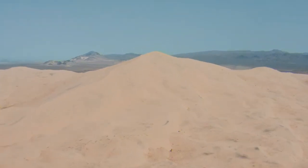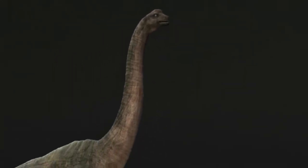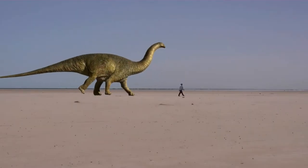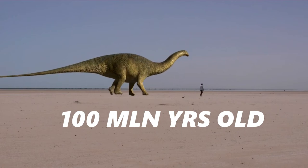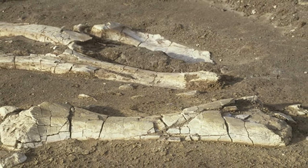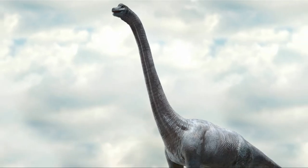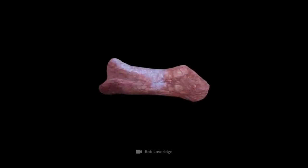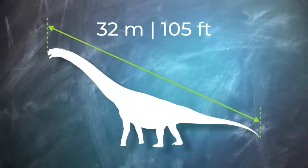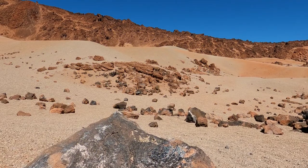This hot stretch of sand keeps other secrets as well. Ancient types of dinosaurs were also found in the area. The fossil remains of a sauropod called Paralititan stromeri, aged at almost 100 million years old, were found in the Sahara. Based on fossil evidence, this giant could grow to 32 meters or 105 feet long, and weigh up to 60 tons.